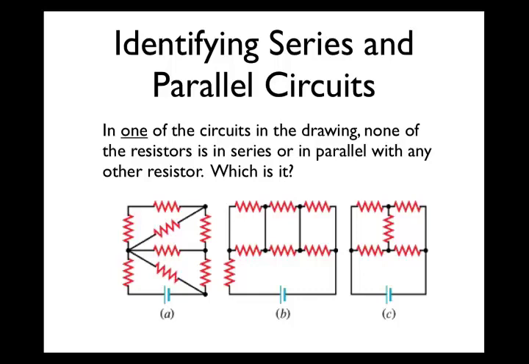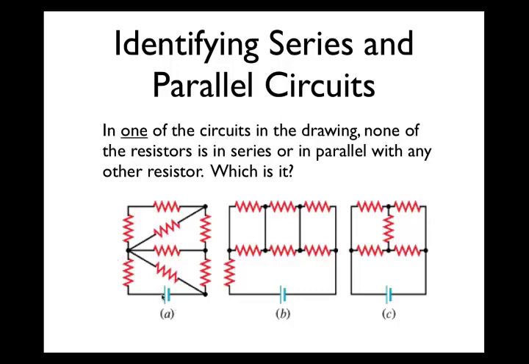The correct answer for this is C, but let's go through one by one and show how we end up deducing that. Again, for two things to be in series, by definition, they have to have the same amount of electric current flowing through them. For two things to be in parallel, they have to have the same electric potential difference across them. And that's a trickier concept, but the more you build these circuits in lab and measure things, hopefully the more natural it comes to think about what those voltages might be.